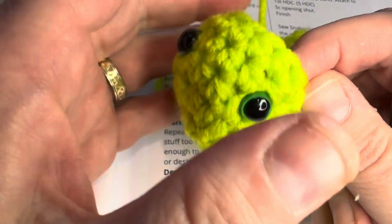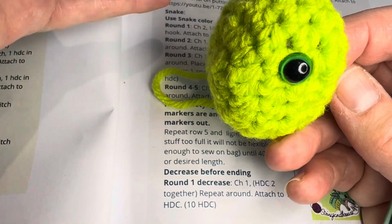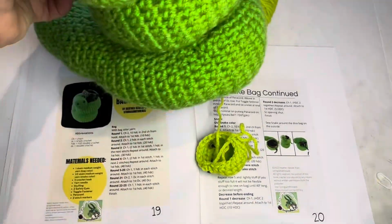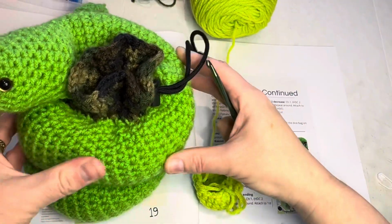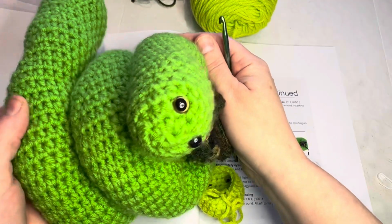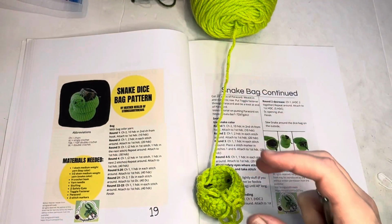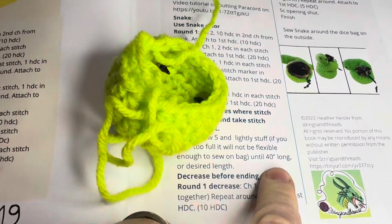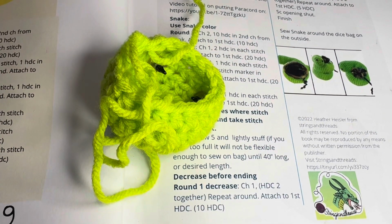When it's done, it's not going to look like a good, full snake, because once you put it on, it will. But if you notice, it'll look a little bit deflated before you sew it on the bag, because you need to have it flexible enough to be able to sew on the bag. So why don't you come back when you have it either 40 inches, 102 centimeters, or your desired length, and then we'll talk about the next step.